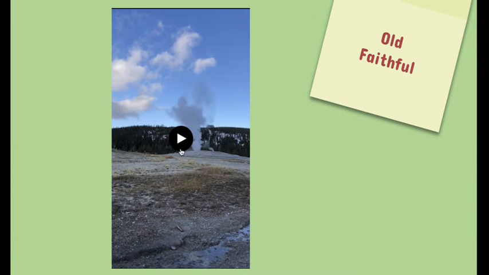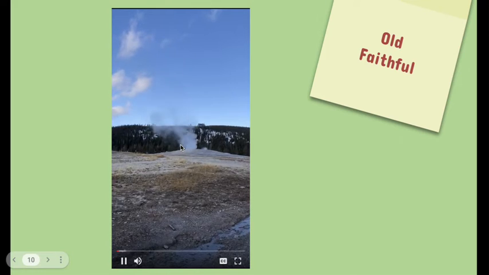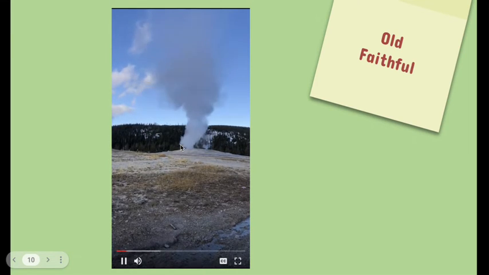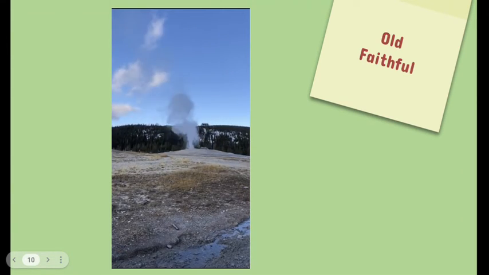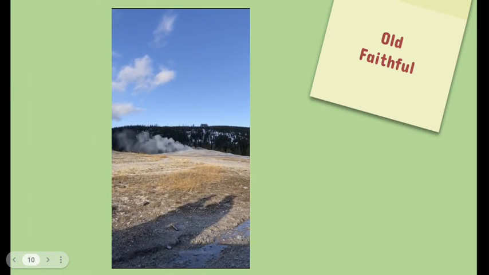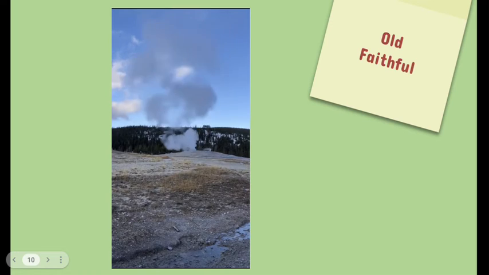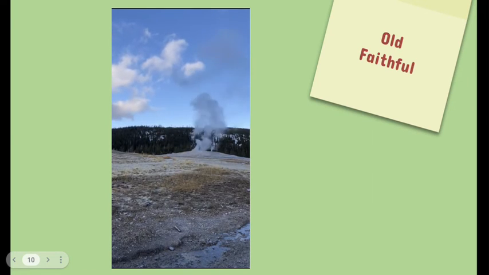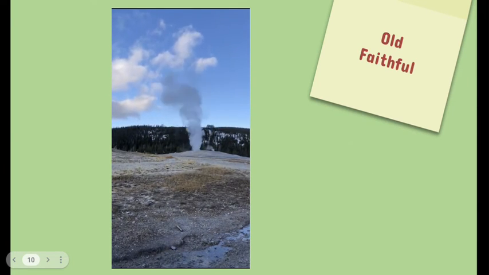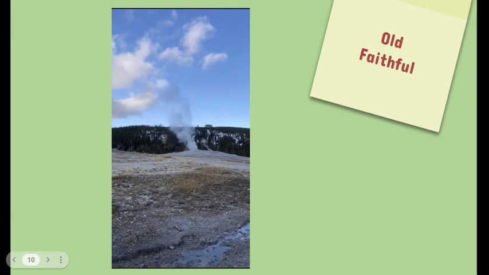So here is an example of water in its gas state. This is actually a video that I took of the geyser Old Faithful when I went to Yellowstone. The geyser shoots up water that's heated up by magma, which creates this water vapor, as you can see, and many people are entertained by this beautiful sight every day.